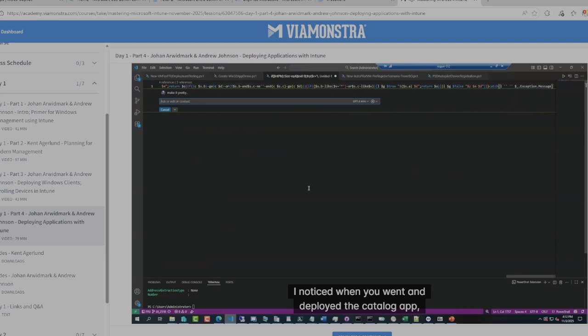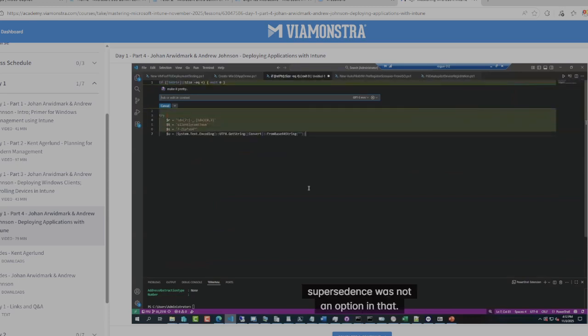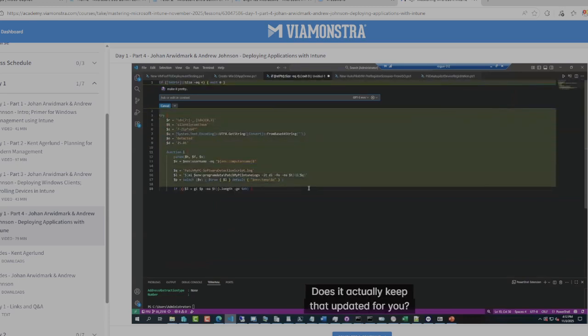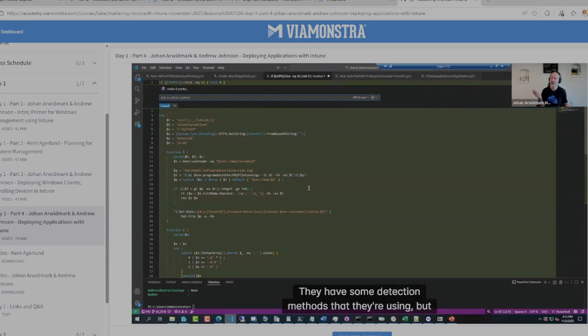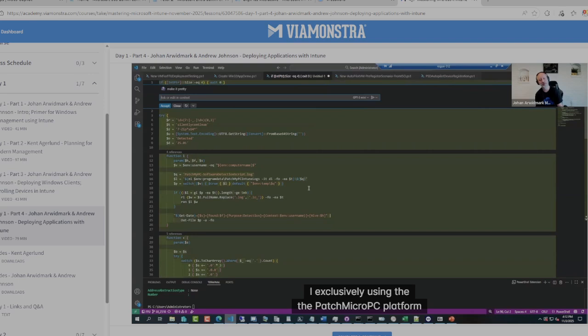I noticed when you deployed the catalog app, supersedence was not an option. Does it actually keep that updated for you? No. They have some detection methods that they're using, but I'm exclusively using the Patch My PC platform for automatic update of applications.